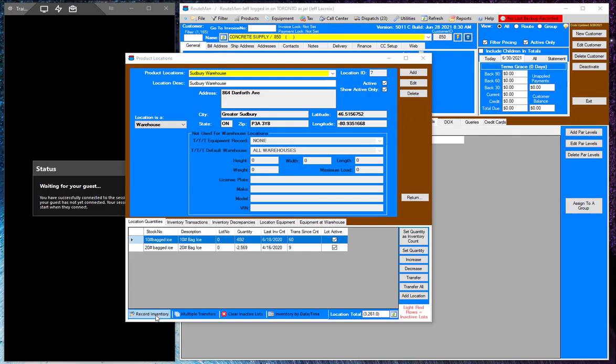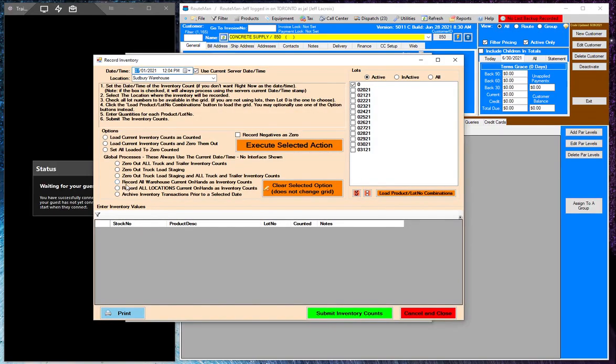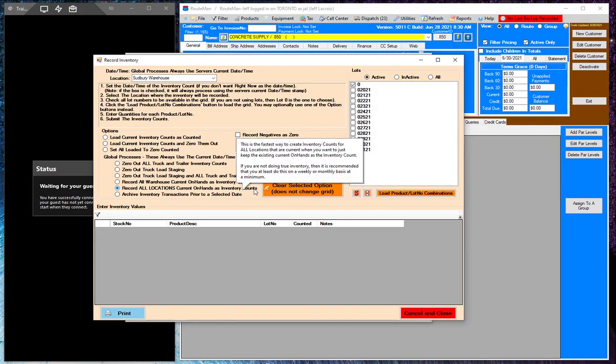The other thing I could do is record my inventory, and I could choose "record all location current on hands," which is going to do all of my trucks and all of my warehouses. It's going to update the current on hands to be the new true inventory counts.